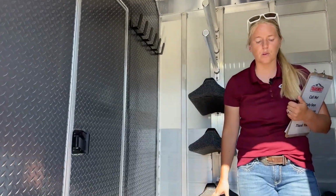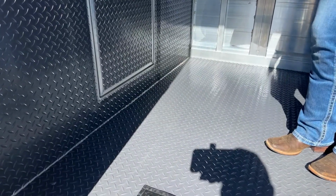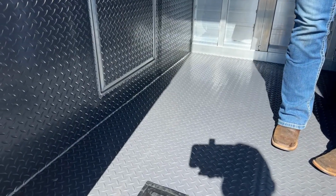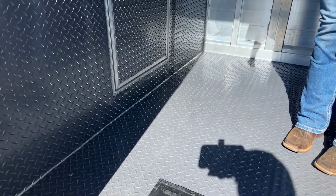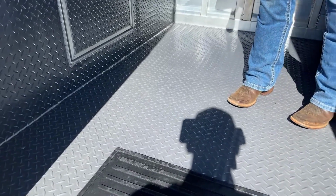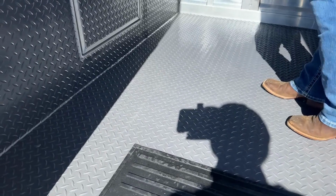We've carried that onto the floor, and now I've always been a big fan of the black rubber mats that we put in here over the carpet on the floor, but this is an even better option because it won't swell and contract like a rubber mat. You don't have to worry about all that dirt and debris getting in those seams. It's got a lot more tread on it than a rubber mat, so if you accidentally spill some show sheen or something on this floor, you're not gonna slip and fall on your butt here. It just gives it a lot more traction.